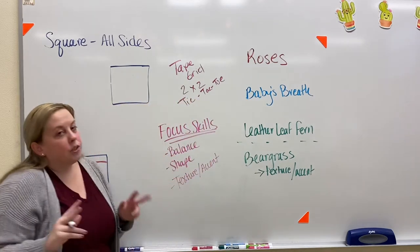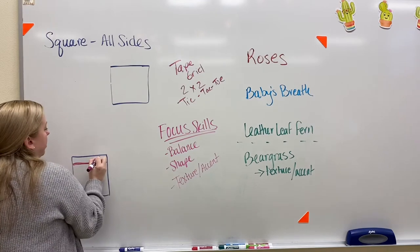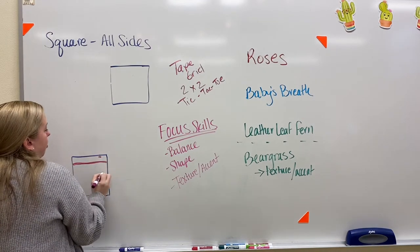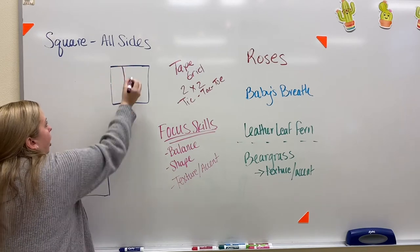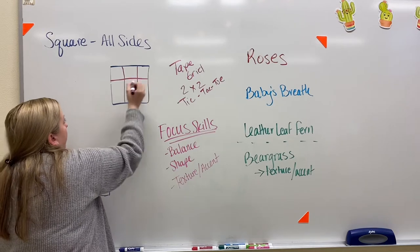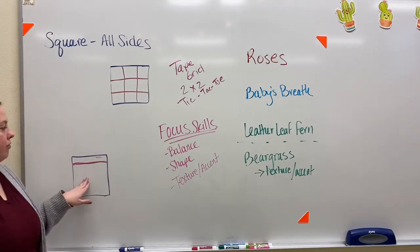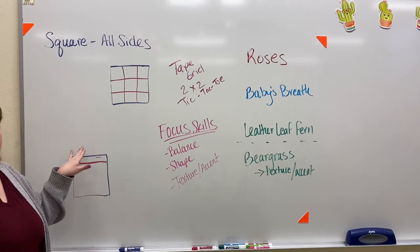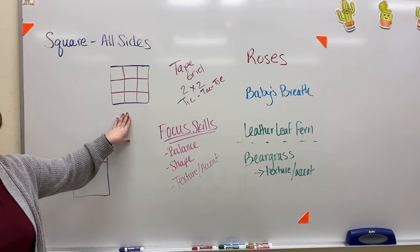And then what you're gonna do is cut some pieces of tape so that they slightly overlay. We want them to come down a little bit over the edge, but we don't want them all the way down because we will see it. And you're gonna do a tic-tac-toe board. You're gonna evenly space two pieces that way and two pieces this way. Water first, dry off the edges of the vase, tape grid second, and then we can start adding flowers.